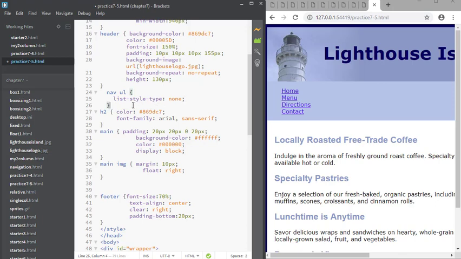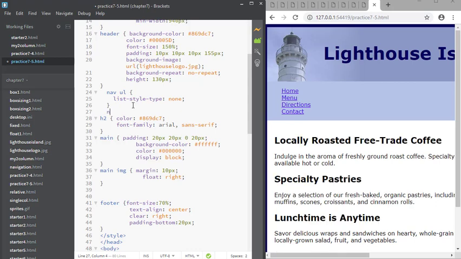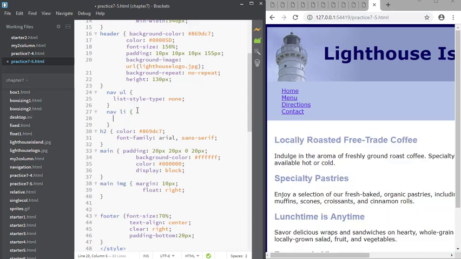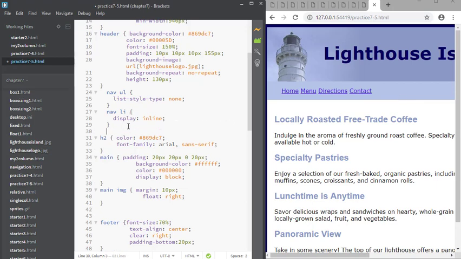And now what I want to do, I want those to go across the page. So that's where I'm going to use the display property. And I'll set that display to inline. By default it's block for an LI, but when I set it to inline, then those links go across the page. So now I can kind of finish this off by polishing it up a little bit.